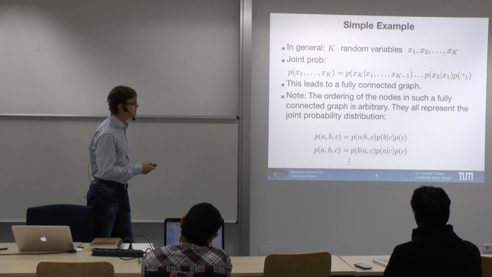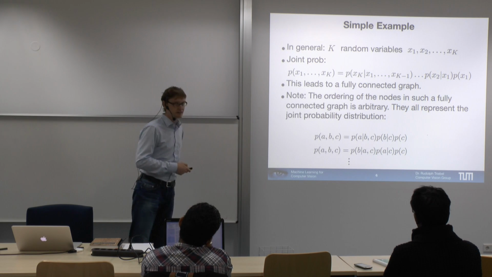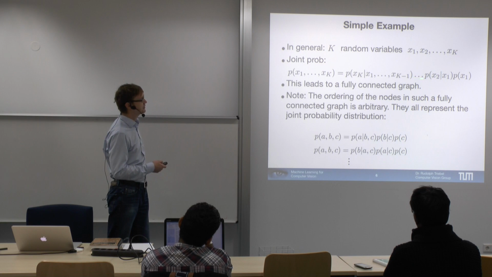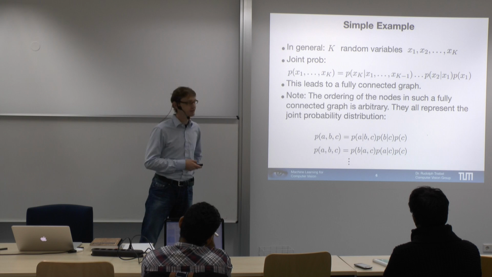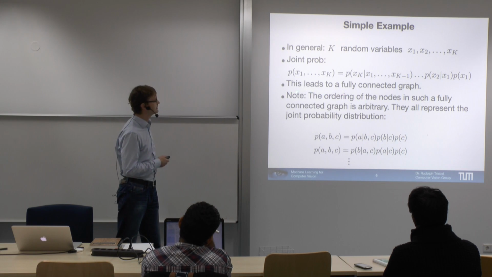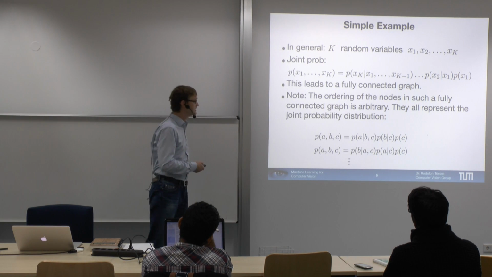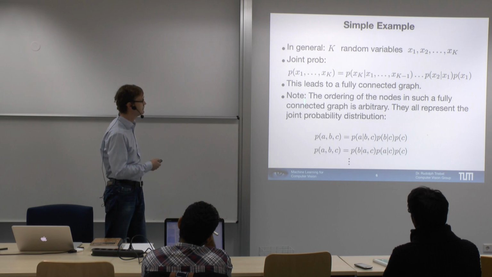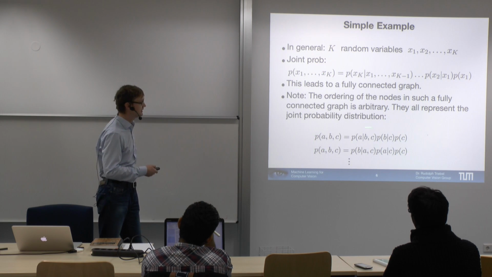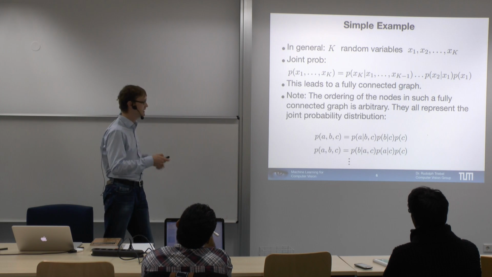What this means is, if we now represent this whole joint probability with this product here, right? That would mean that we have, for every product here, for every factor, we would have an edge in the graph. And what this means is that it leads to actually a fully connected graph. Everything is dependent on everything, right? And the interesting thing is that it doesn't depend on the order of the variables, right? If we change the order of the variables, then we have, again, a fully connected graph just with different edges, right? Different directions of the edges.